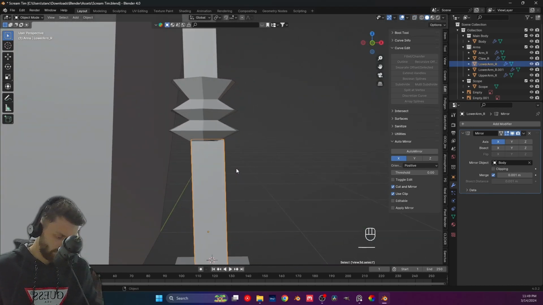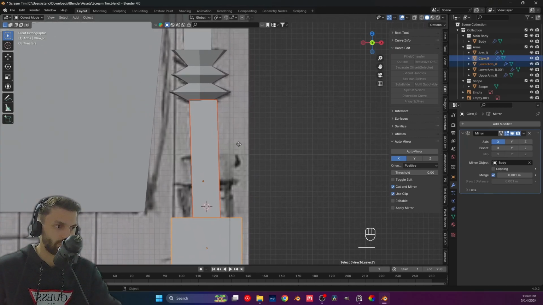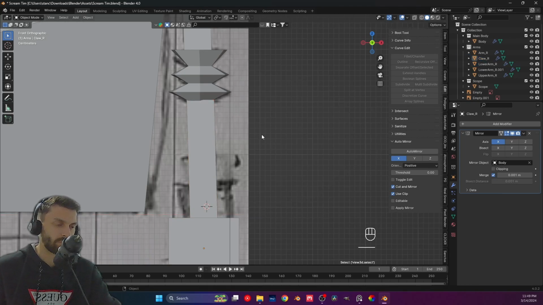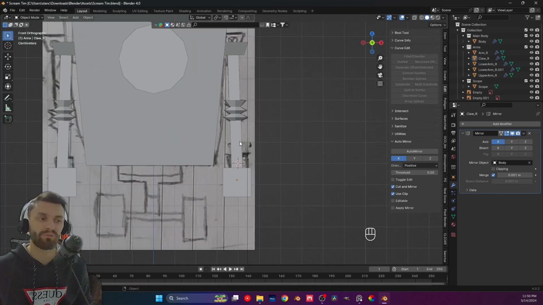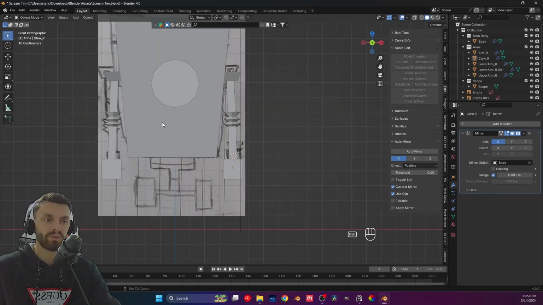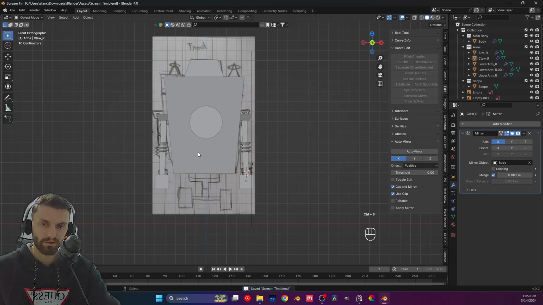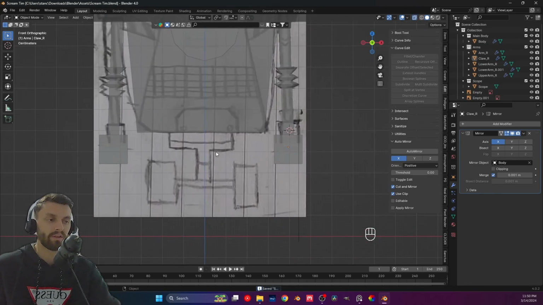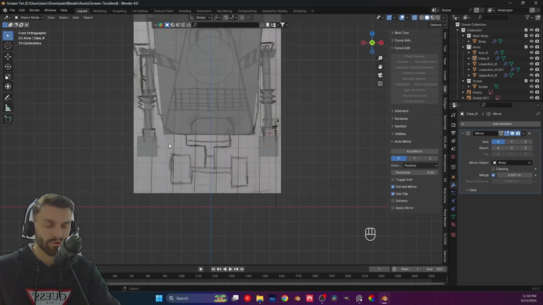Okay, and this here, it's actually looking a little weird. It's not positioned right. So that's a little more like it. Yes, I know it's a little too big right now, but again, this is just a blockout phase. We don't actually need anything too crazy. We don't need details, or perfectly scaled stuff. We just need to kind of make the overall shape of our object be good. And now, of course, we need the last part, which is the legs.